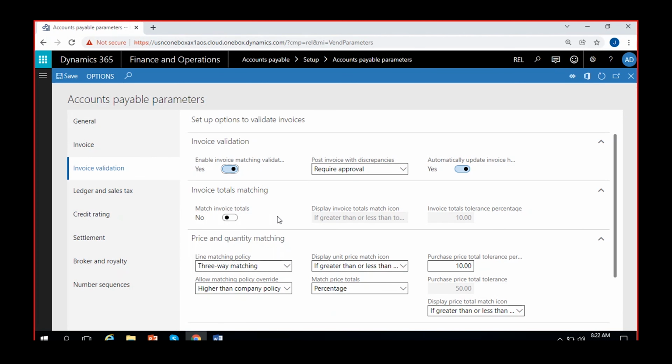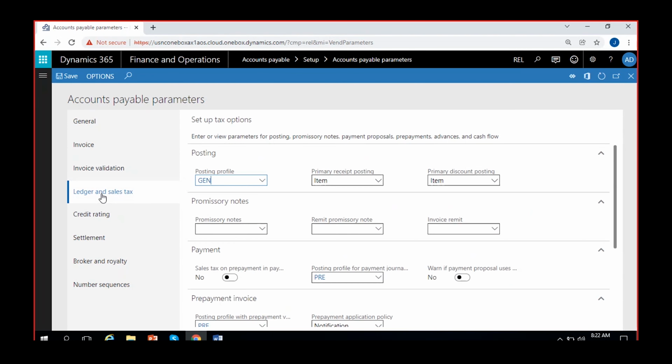Okay. Other than this, we have ledger and sales tax, which is a key page. So ledger and sales tax normally indicates what kind of ledger accounts related to the operations are done on the accounts payable module. So how the ledger accounts are picked will be mentioned in the ledger and sales tax. Suppose you see here, you have given a posting profile as general, means whenever you are performing any transactions with the vendor, behind the vendor account, you have the accounts payable account in the general posting profile that you have created. So the system will consider that main account from here only.